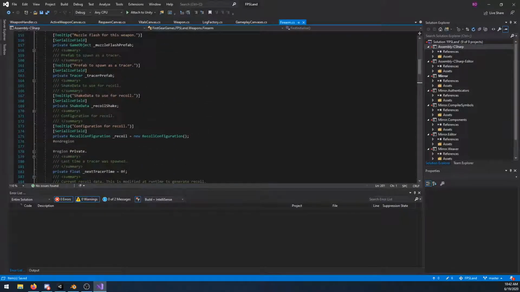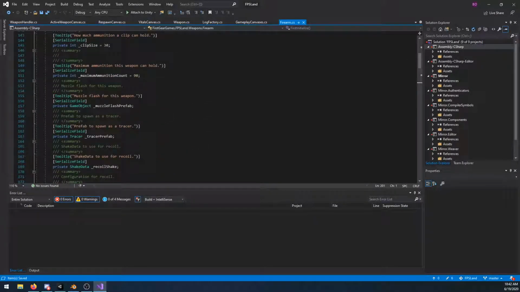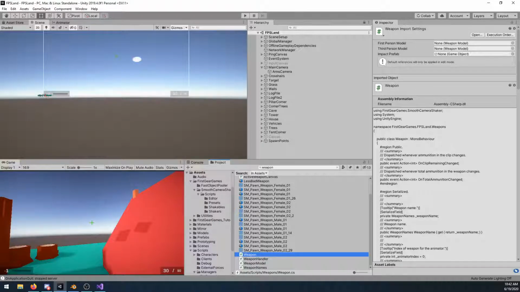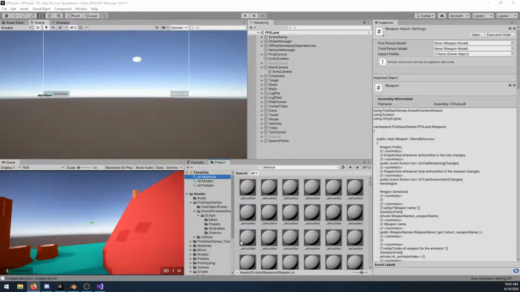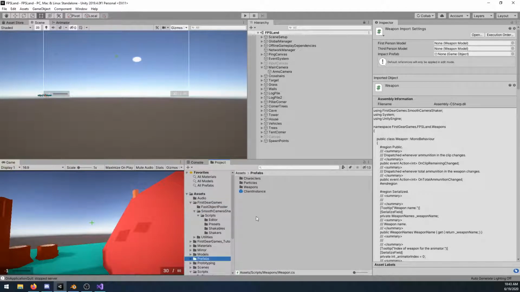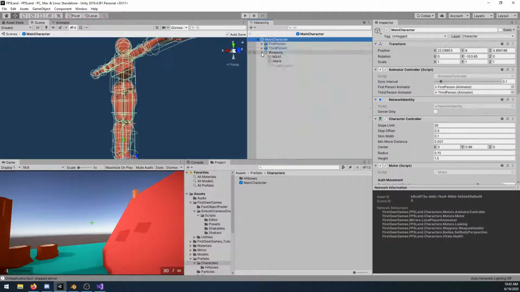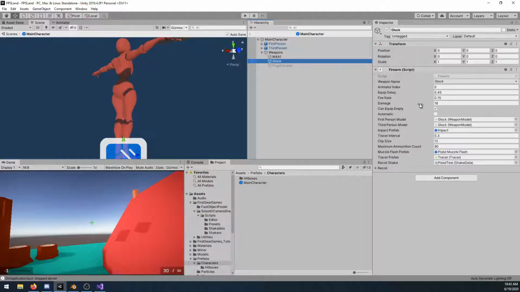Go back to firearm, see if I have a recoil time, or reload time rather, which I don't think I do. So let me go back to this project real quick. And let me just select my character. Okay, equip delay, fire rate, damage. Don't have anything for reload time.